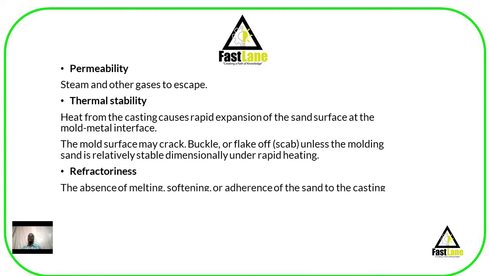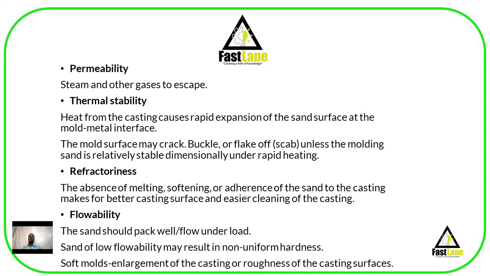Then we have another property, that is refractoriness. Of course, refractoriness is that it has to be able to withstand the high temperatures. So we need to know that it shouldn't melt, it shouldn't soften. Then we have what we call flowability. Flowability, like it says, we should make sure that our sand packs well, or flows under load. So that is what we call flowability, and we have to make sure that sand of low flowability may result in non-uniform hardness. So that is also a property.